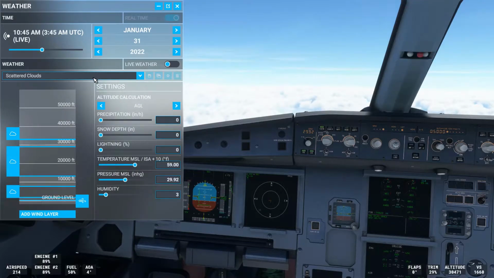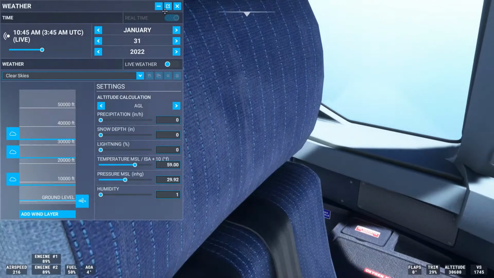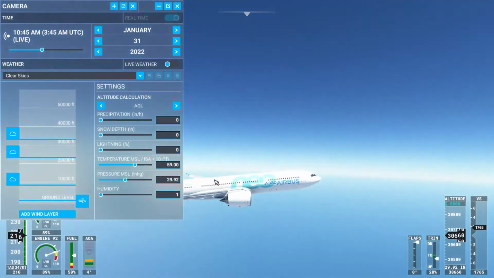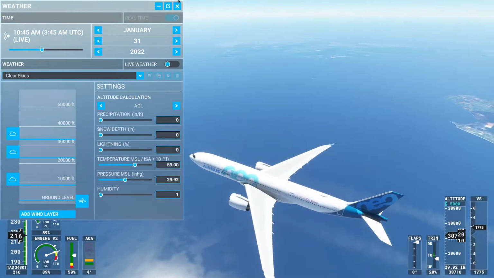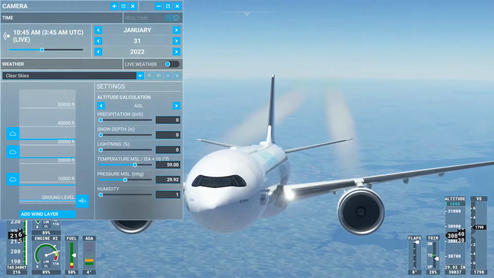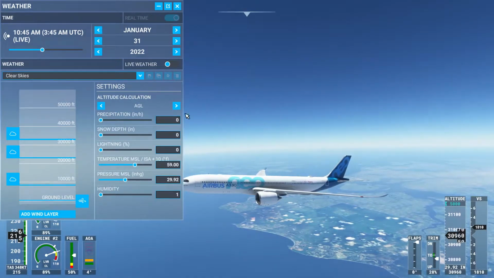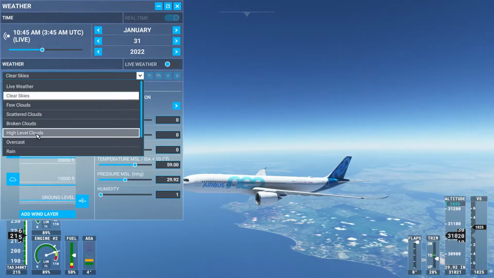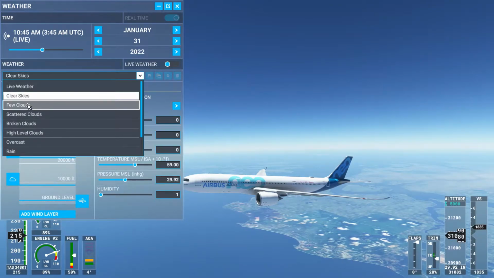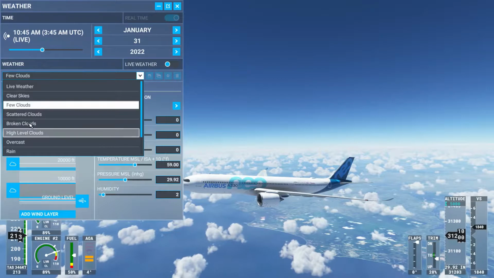But now I'm just going to show you the weather system and everything. Look outside the plane, you have clear weather now, not overcast anymore. You can just choose it within the flight, which is an extremely good feature they've added to the sim. All they need to add is an implemented replay system, not the replay mods which are out there. Now we have a few clouds, which is very nice. And we have scattered clouds, before broken. I'm going to use that.